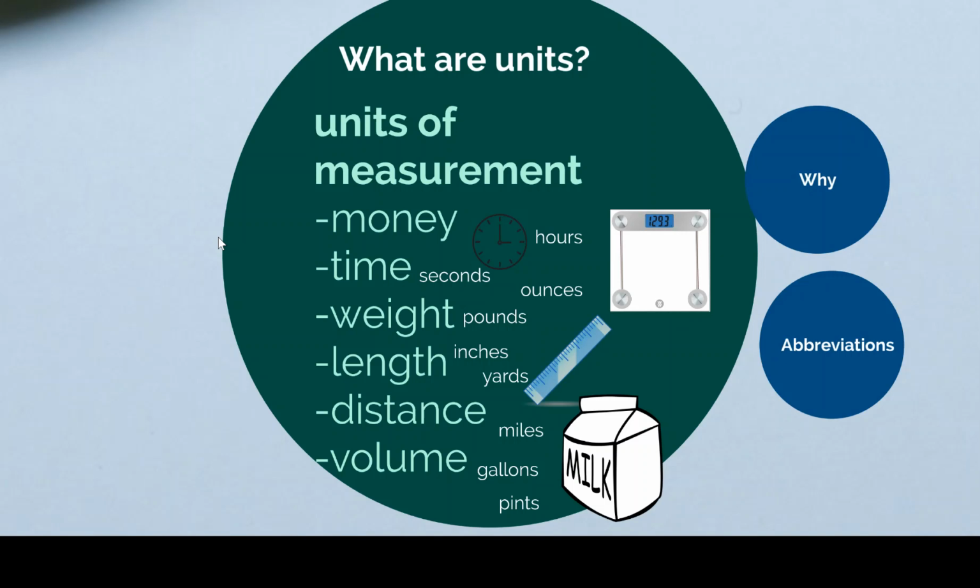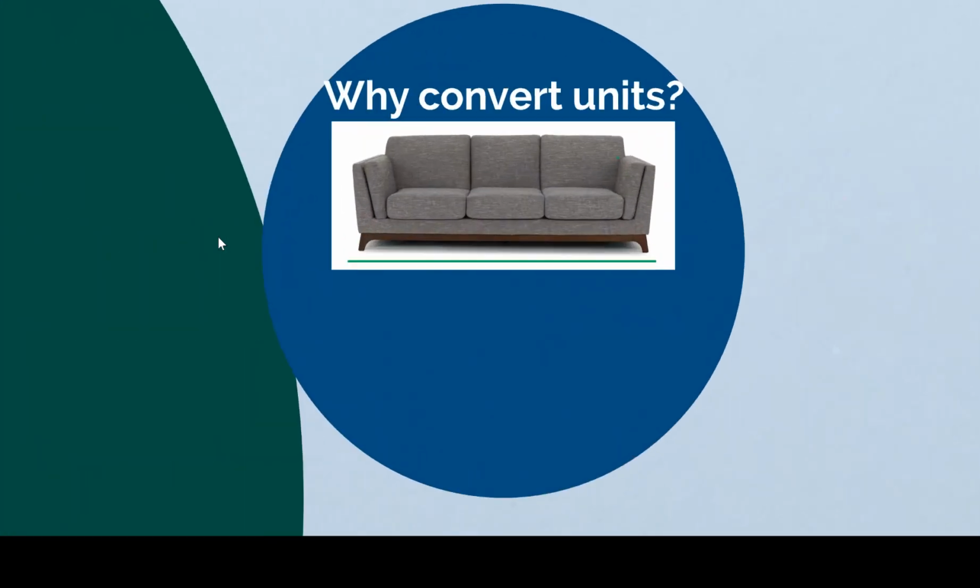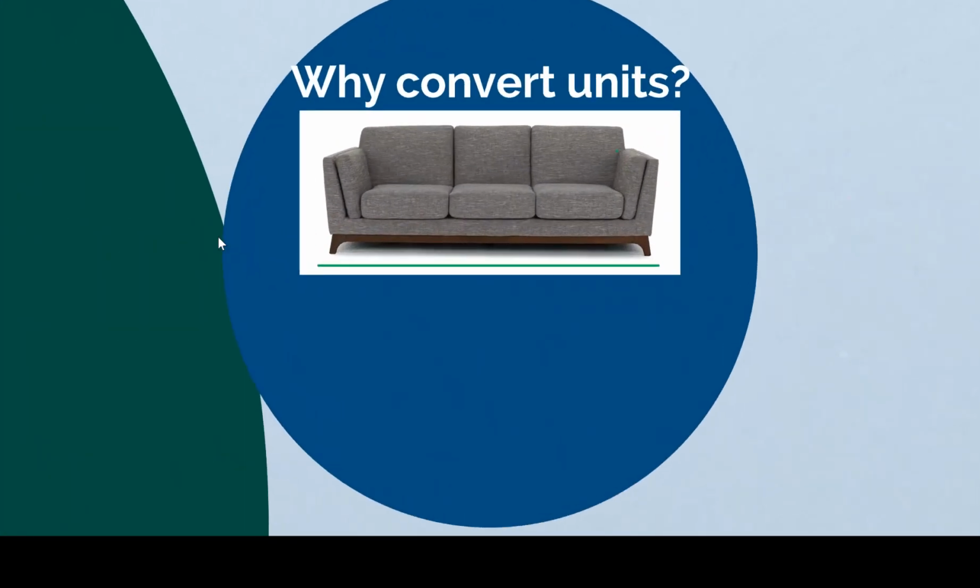So we know that there are different units of measurement, but the question is, why would we want to convert between them? Why would you want to, for example, be able to convert seconds to hours or ounces to pounds? Well, units describe the world, but it's more helpful if they're understandable.